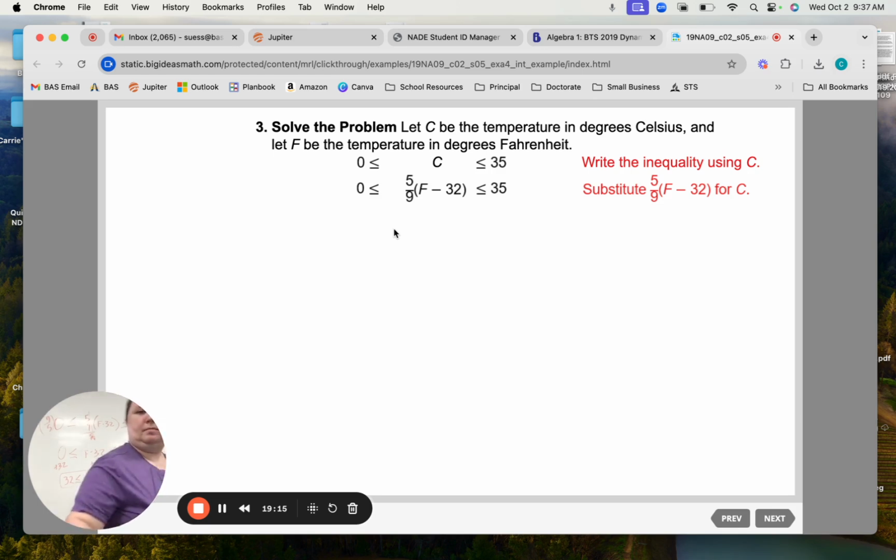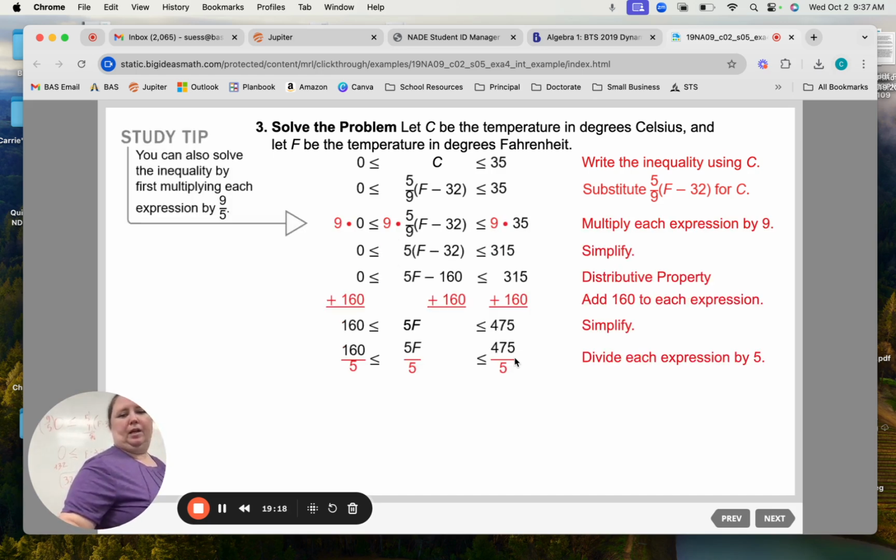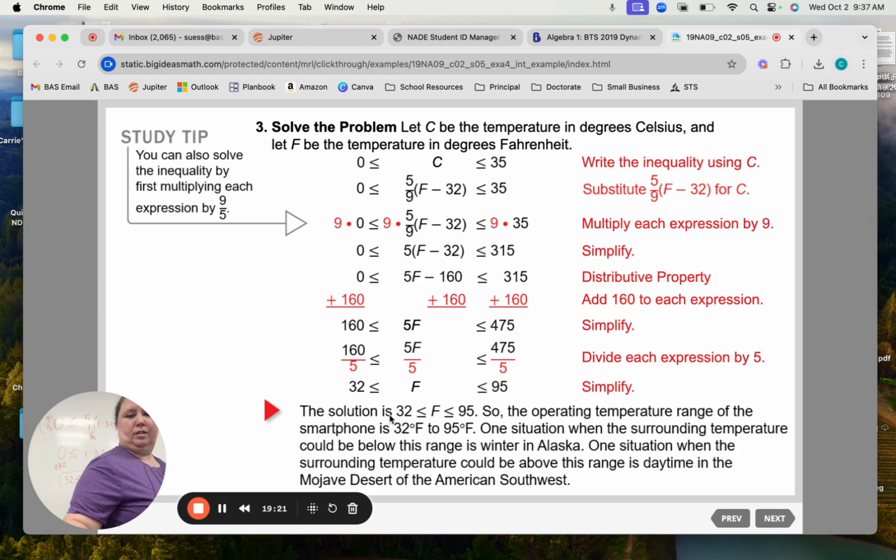Since it's a word problem, would we have to label that? Yeah, you have to put the units. Why is there a whole paragraph? Well, because then it asks you to give 2 ways that the temperature would be below the 32 and above the 95. So below 32, we're fishing in Alaska. Above 95, we live in Texas. But yeah, the inequality would be this one right here, 32 less than or equal to F, less than or equal to 95. You could write the range of the temperature should be between 32 degrees Fahrenheit and 95 degrees Fahrenheit.